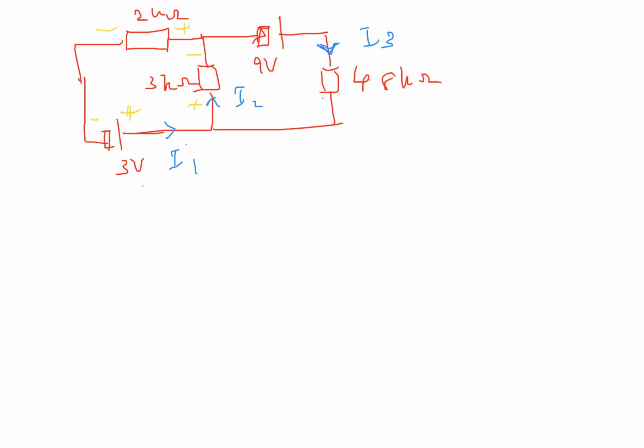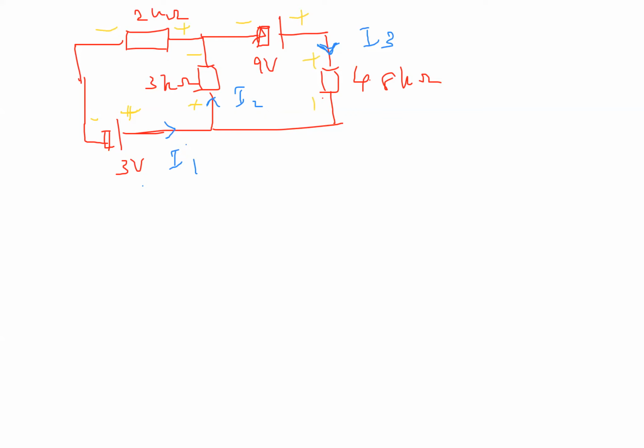Same way, mark positive and negative terminals in the second part. Okay, so this is positive, this is negative. That is obvious. If you look at this 4.8 kilo ohms resistor, which one is the positive terminal? Top or bottom? Top. Very good, top. So, okay, in this way we mark the positive and negative terminals.